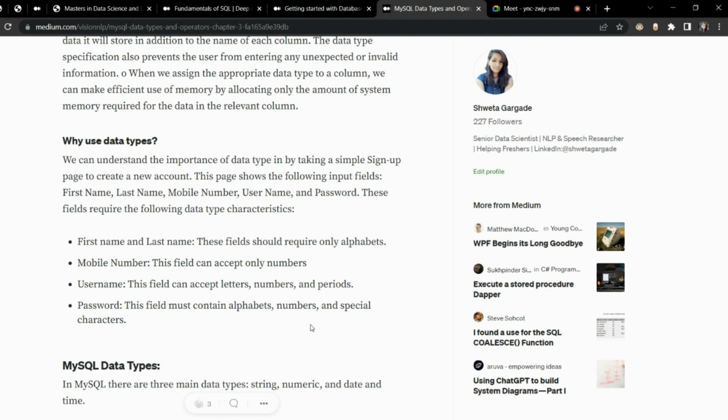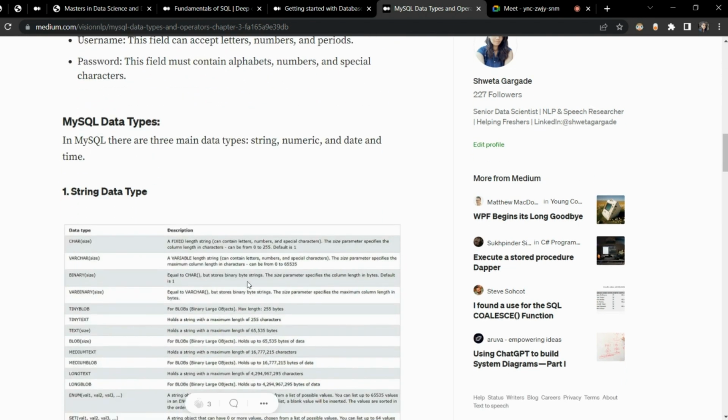You can mention that this particular field should have alphabets, so an error will automatically come if you have accidentally inserted any symbols or numbers while writing your name. Similarly, for the mobile number, this particular field will only accept numbers, not any characters. Password can accept anything. Username should accept only letters, or if you would like, numbers and periods based on your situation. That kind of thing they can do as a web developer or mobile app developer. So this is controlling each and every column in your database at the time of passing the information. That kind of control we have in SQL, but we don't have it in Python.